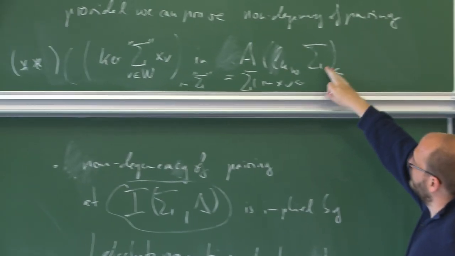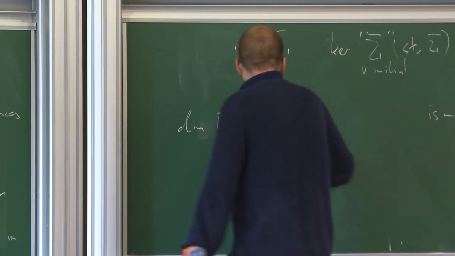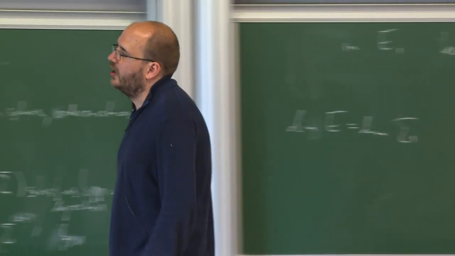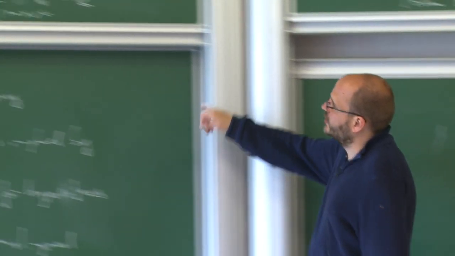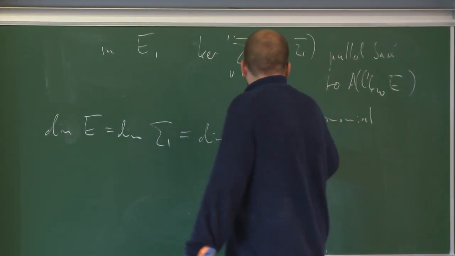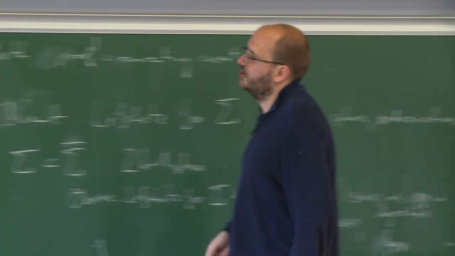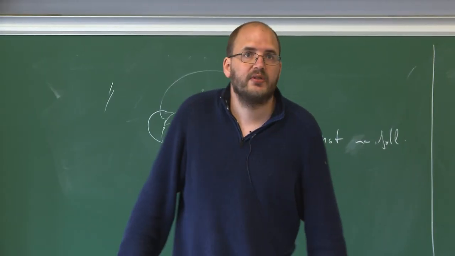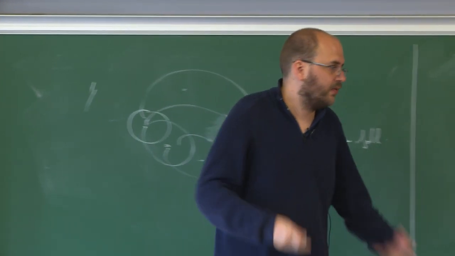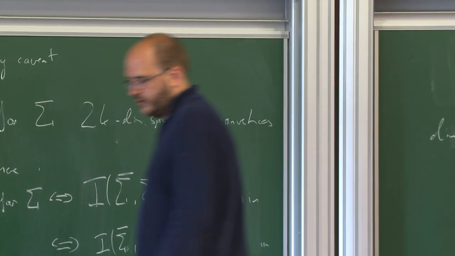And we have gained a dimension. E is of the same dimension as the sigma that we started with when we wanted to prove the Lefschetz. But now we actually gain a dimension because we are looking at the link here. This is the dimension of the link of the vertex in E plus 1. So now we gain a dimension, and therefore we can complete the induction. That is the overview of this argument, and this is where I want to end with this argument. After a 10-minute break, I will go to the transcendental theory argument.